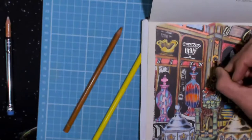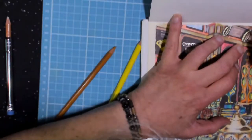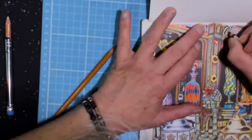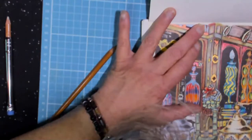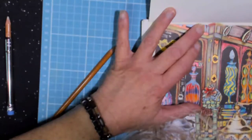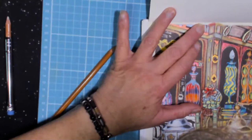I'm just putting some Tuscan red in here to kill off them black blotches. Anyway, back up to the cocoa beans. I'll do a couple. I won't do them all. I'll do the rest off stream because it's just the same thing over and over again. I'm just putting some brown here and there. Well, the print detail isn't the greatest.